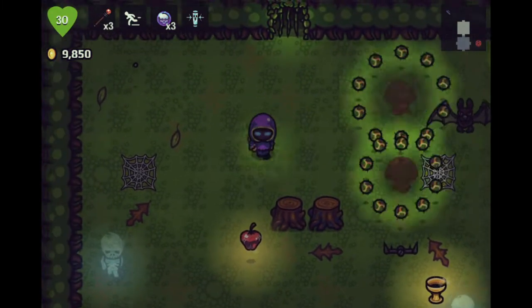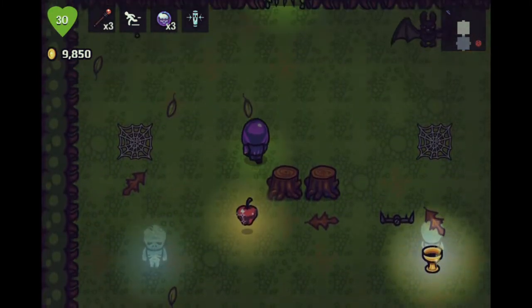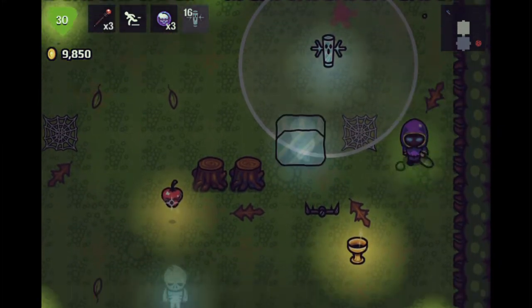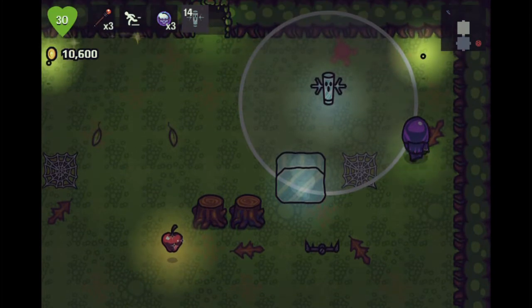Alright, I think one more will destroy both of those, and then we'll just get behind the stump where we're completely safe. I'm not gonna let this guy have his day. I'm not gonna let him take a chance to hit me. Alright, so we'll just wait for our totem cooldown.